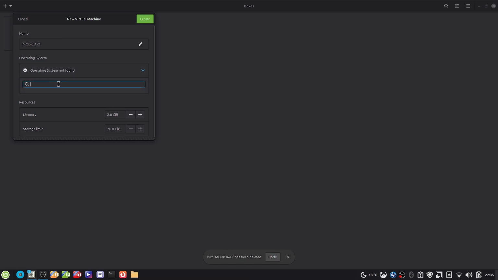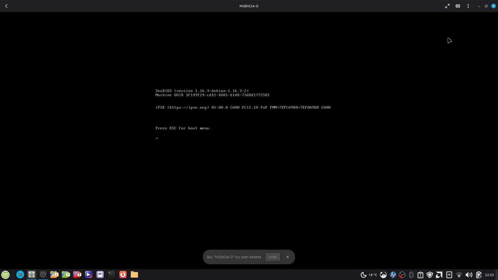So it is based on Debian, so we can use Debian 13 as a template, and I tried earlier with the UEFI, it is not working. So let us continue with the BIOS type of support instead of the UEFI support, and we will keep the storage limit to 50 GB. Let us create the virtual machine.